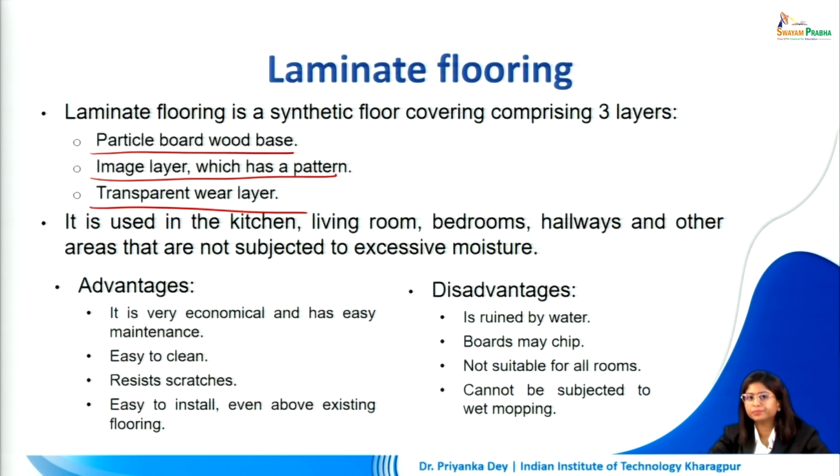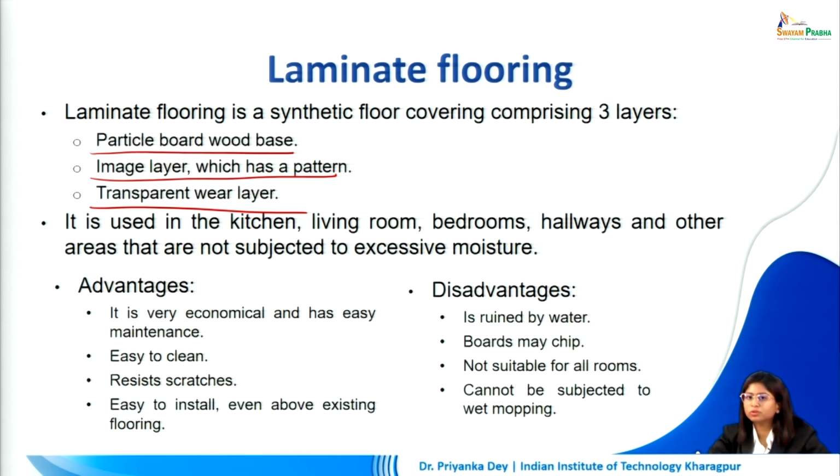that are not subjected to excessive moisture. This type of flooring has certain advantages and disadvantages. It is very economical and has easy maintenance. It is easy to clean. It resists scratches and it is easy to install even above existing flooring. So, if you want to do a camouflage cosmetic change on top of an existing type of flooring, we may opt for this. The problem with this is it is ruined by water over a long period.